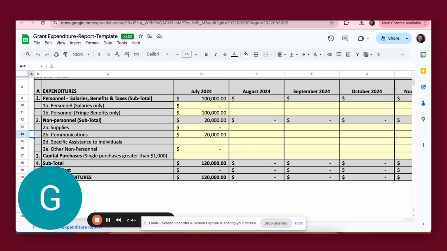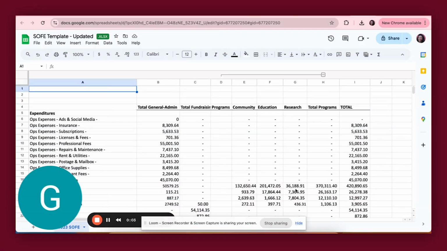Now we're going to head to the next report. Here we are with report number 2, and this is the statement of functional expenses. Now you'll see here that there's no income at the top of this report. This was pulled from the statement of activity by class from QuickBooks Online, and we've removed the revenue portion.